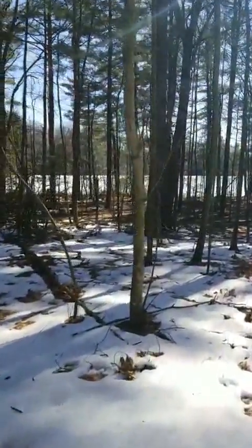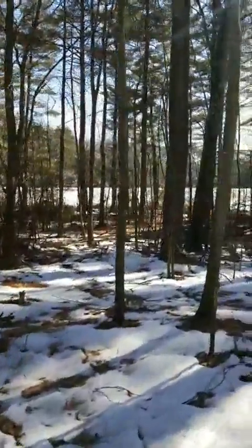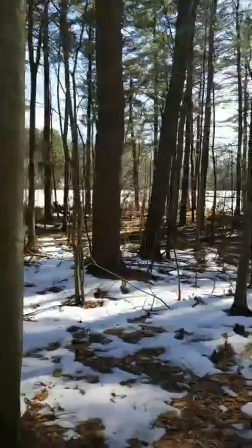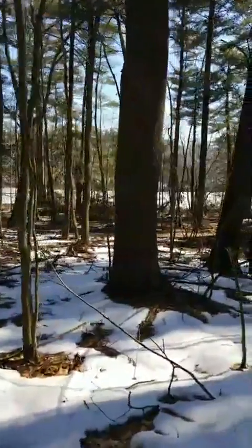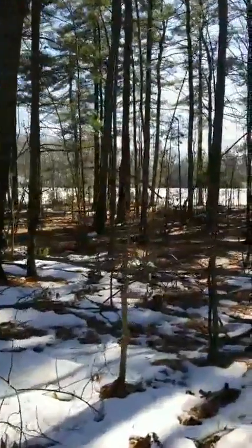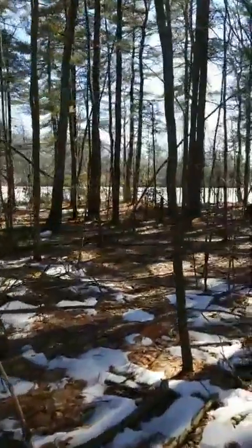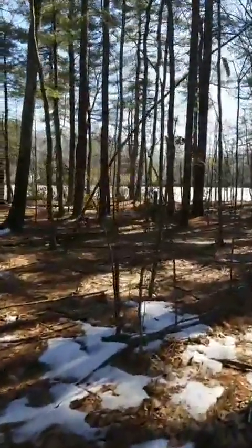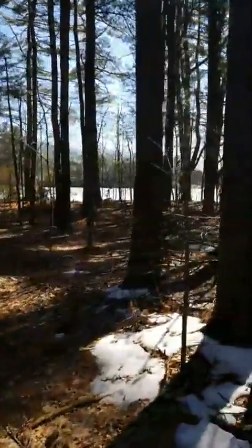So if anyone has any questions, anytime you want to post a question or a comment about this park or any of the other parks, please do. I do want to let people know, the DEP is asking you to please continue to have your masks. I've got a mask in my pocket. When you're out on a trail, if you're all by yourself, you're fine. But if you're on a busy trail, you want to have your mask, so that if you get too close to another person, you will be able to put your mask on.